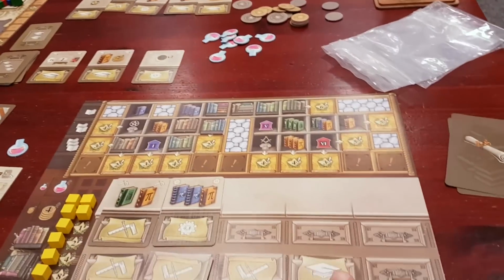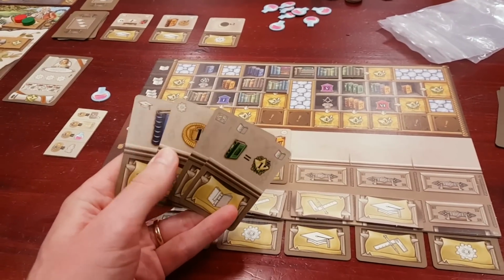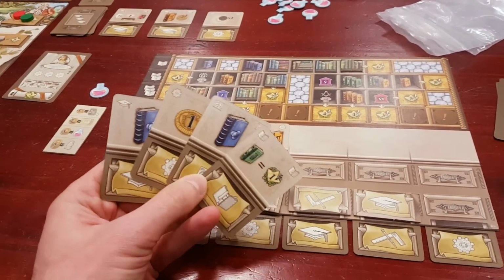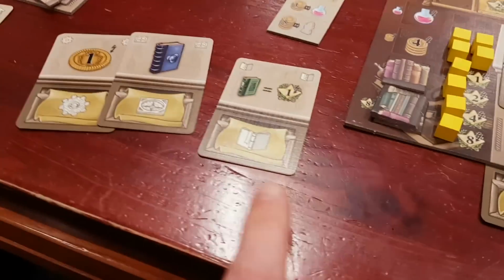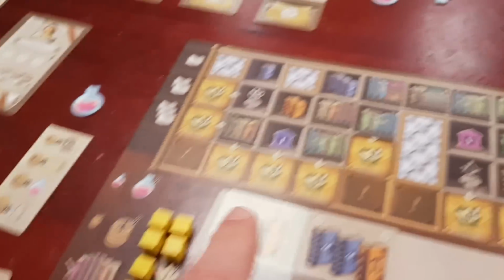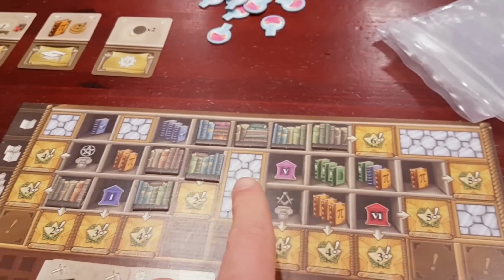You've got a player board here, and it's all driven through card play. So you have a hand of cards here, and you play your cards to do a number of different actions. So if I lay them out here, the actions are kind of on the bottom of the card. So books let you kind of place your books onto here, but these require you to have certain things.